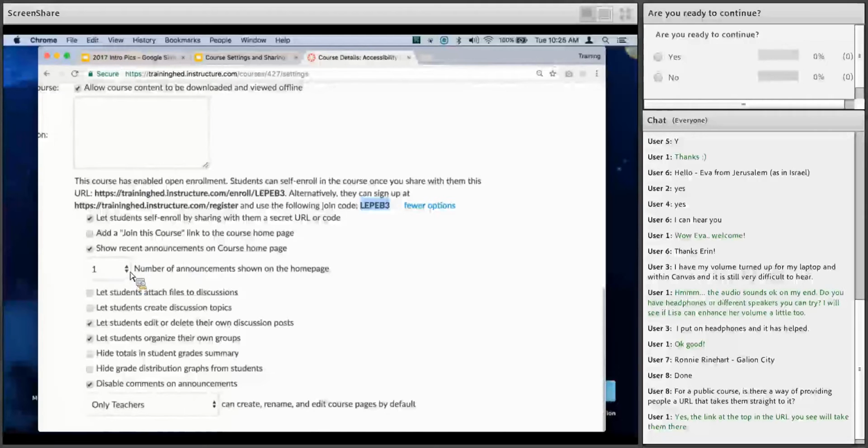So after that, you can then decide how many announcements do you want showing on that homepage. And you can go up to 15. But really, that's not really best practice, right? You probably just want 1, 2, or 3 announcements. You want the most relevant, timely information showing on that homepage. You don't want your homepage to be a list of all past announcements more than likely. So I wouldn't recommend going all the way down to 15 here.